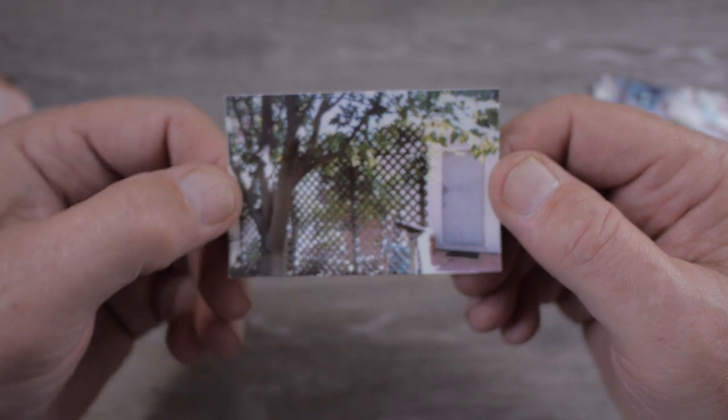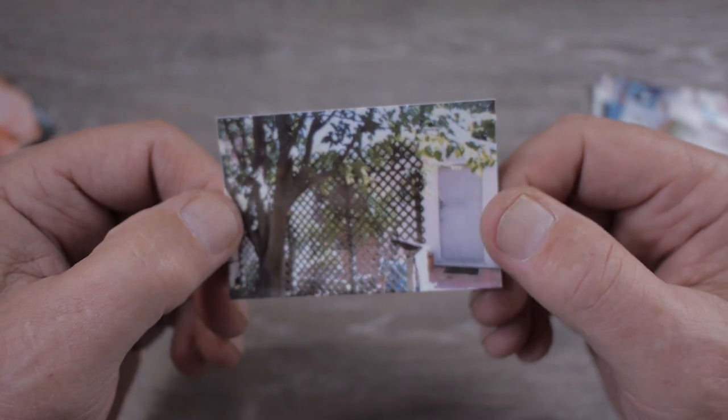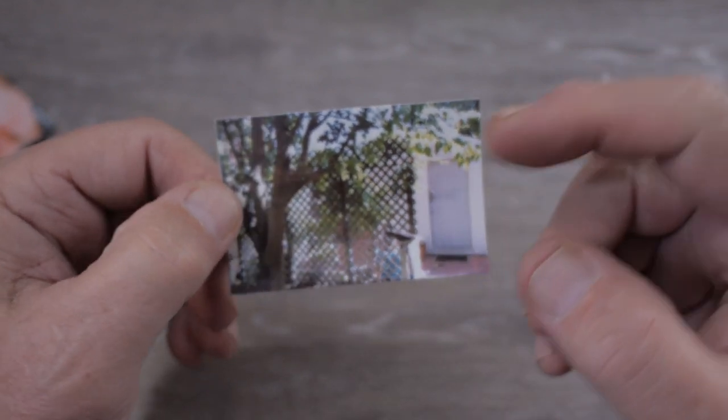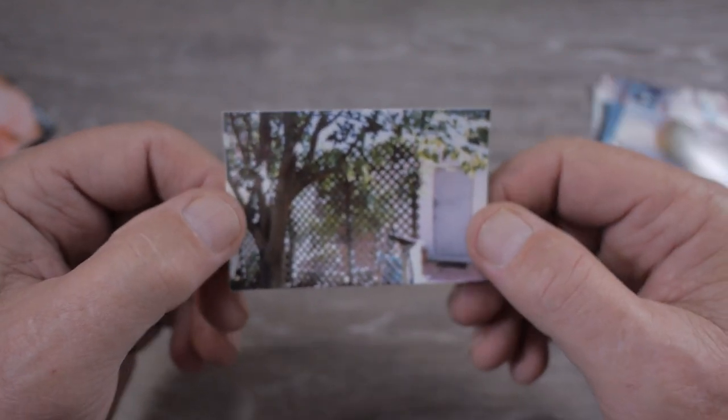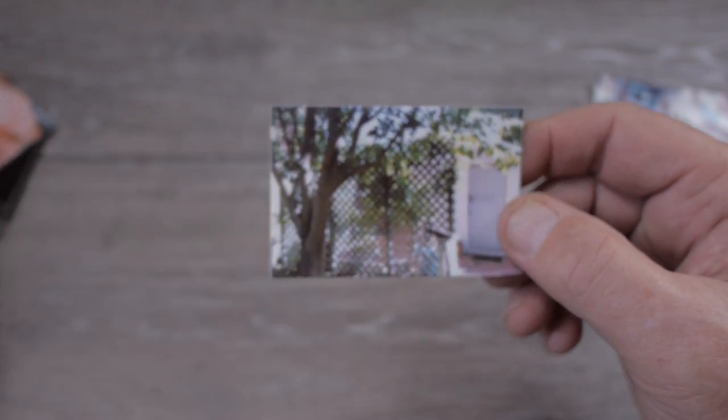Here was a picture I took out in my backyard yesterday. Once I understood the shutter delay, I was really interested in seeing how it reproduces greens — and the greens are kind of subdued and muted. I would say that's probably the weak spot on its color spectrum. However, this picture I took this morning, you can see skin tones, especially under artificial lighting, really look peach-colored and exaggerated — kind of almost orangish peach, not very pleasant.